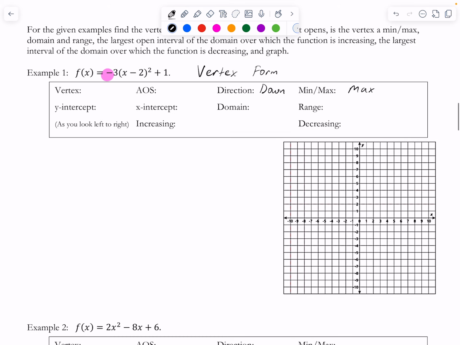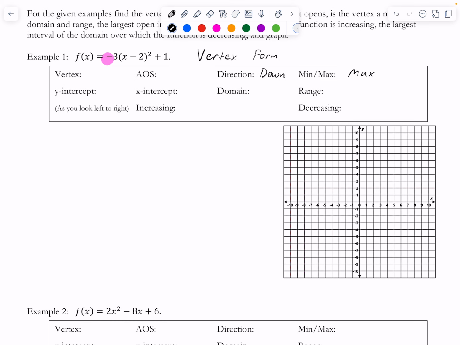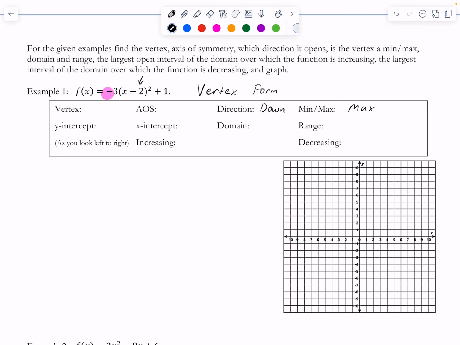All right? Now, this one is the easiest to get the vertex in vertex form, right? The vertex, you're just looking inside here. And I have the opposite of that h value, or I should say the opposite of that -2, which will give me my h of +2. And then my k, which you just pull the sign with it, is going to be 1. The axis of symmetry is always x equals your h, in this case, which is 2. Those will always be the same. I'll repeat that again a ton in class. So this and this should match. If they don't, something is wrong.